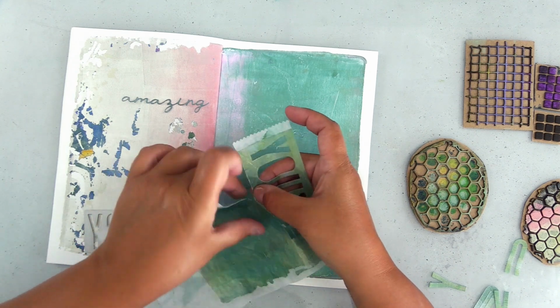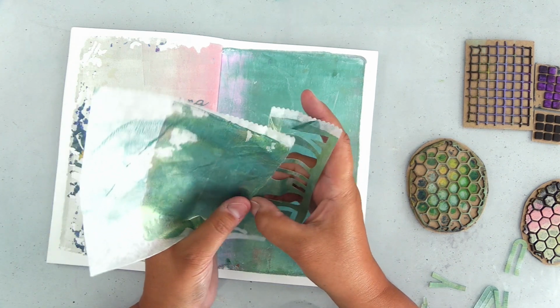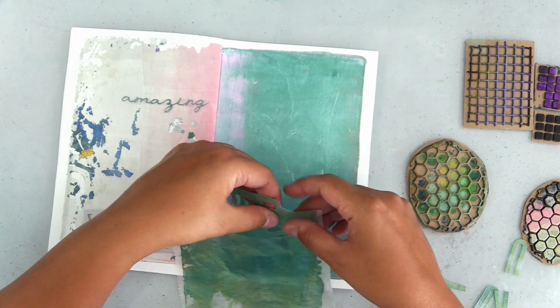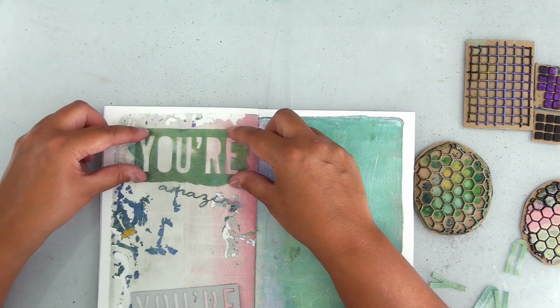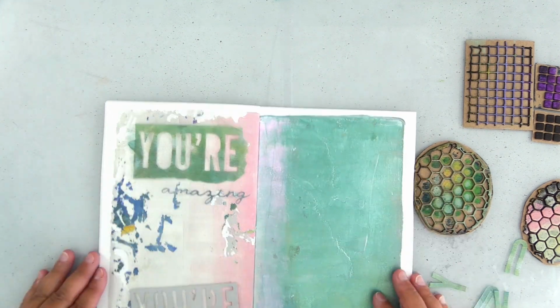So I'm going to use the negative piece of this rather than the positive letters, and I'm just going to go ahead and tear this to create a sentiment strip with the negative cutouts. I think this adds a bolder statement than just having the letters there. And we'll go ahead and get this glued down.